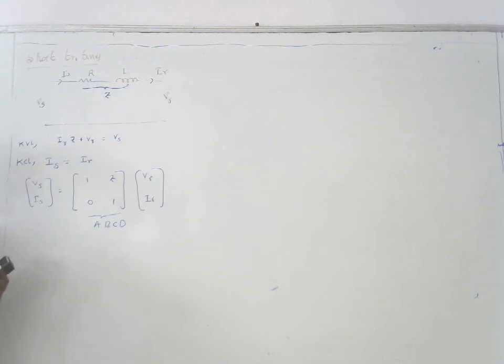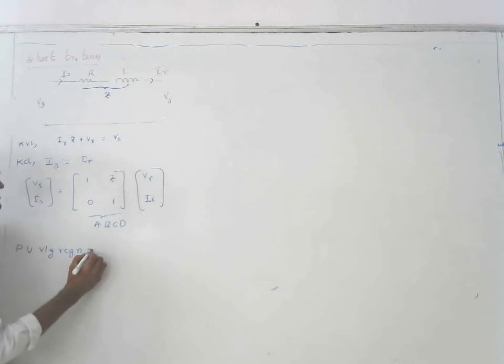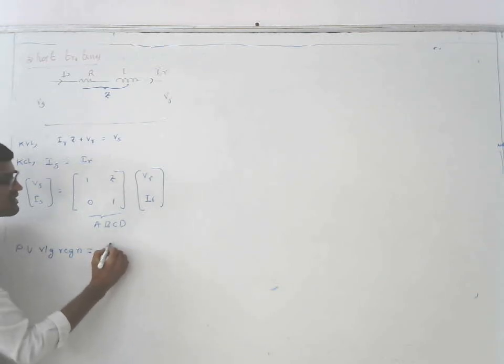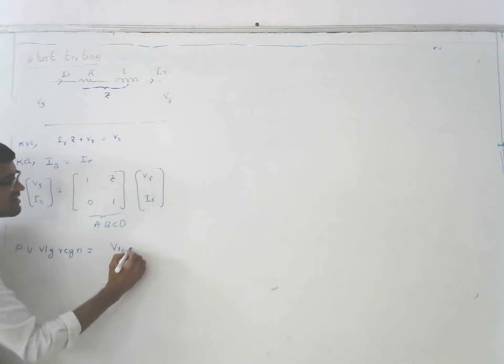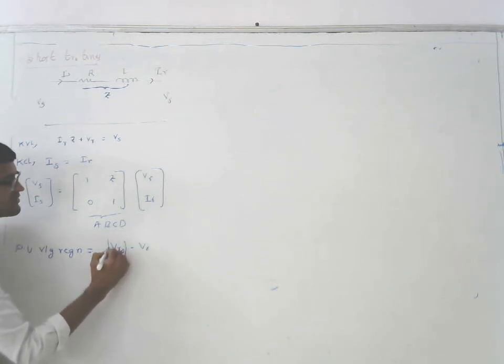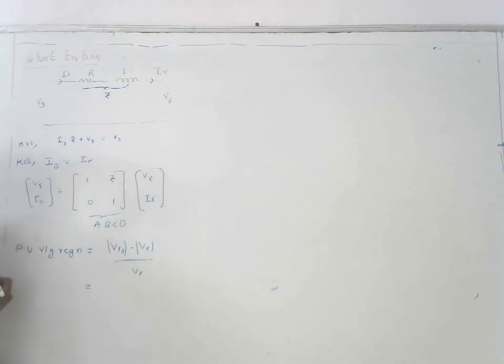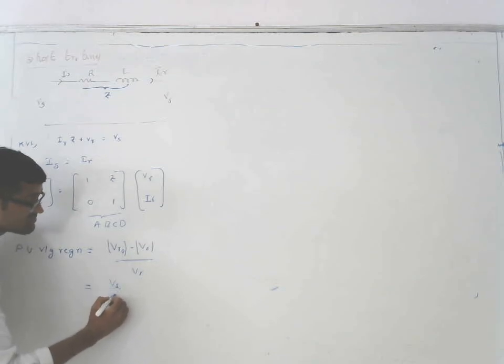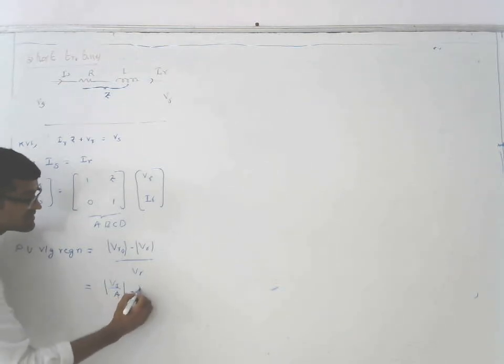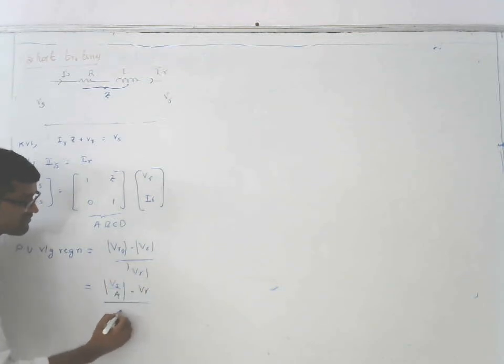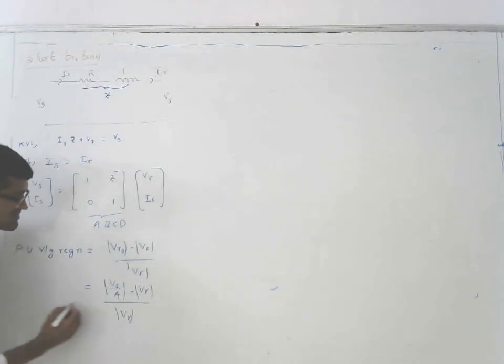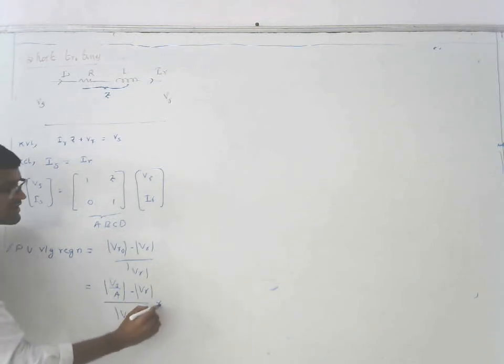Now we have to calculate the voltage regulation. This voltage regulation is also called per unit voltage regulation. Per unit voltage regulation is equal to the receiving end no load voltage VR0 minus the magnitude of VR, divided by VR. How do you define this VR0? The no load receiving end voltage is equal to the ratio of VS by parameter A, and VR is the magnitude. According to the definition, if you want it in terms of percentage, multiply by 100. With this formula, we calculate the voltage regulation for a short transmission line.